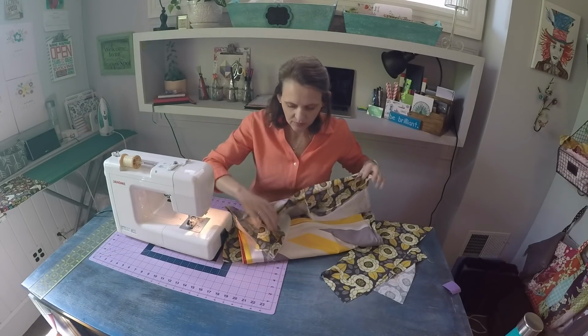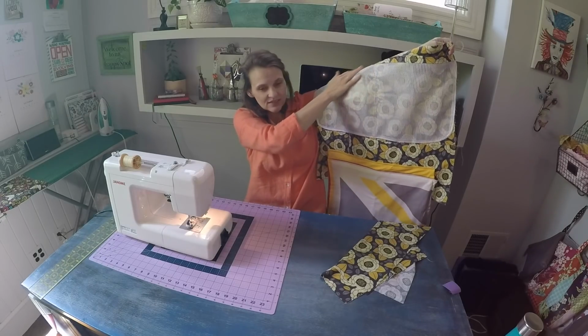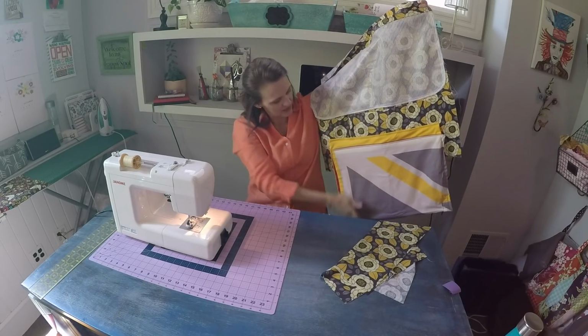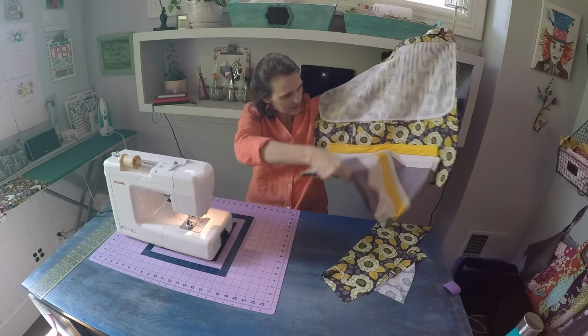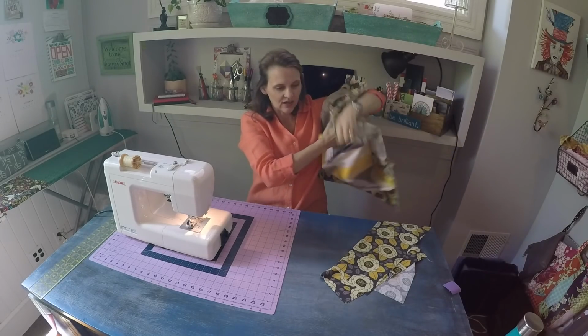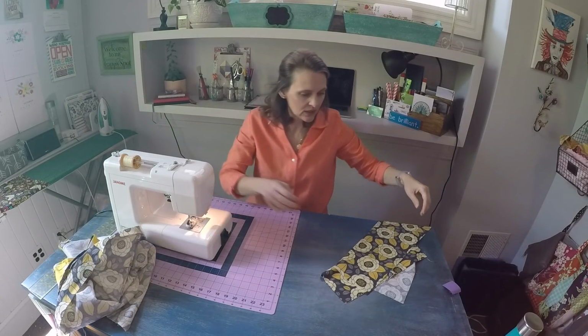Okay, after I take out the pins, I have something that looks like this. So here's the top of the mesh pocket, here's the base panel, here's that big center wet pocket attached like that. I want to set this big panel aside for a few minutes.